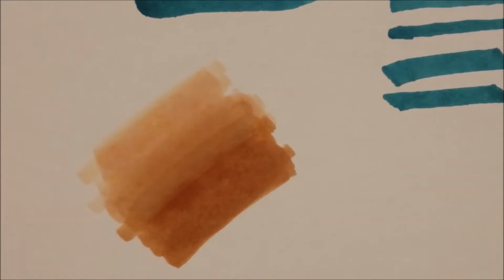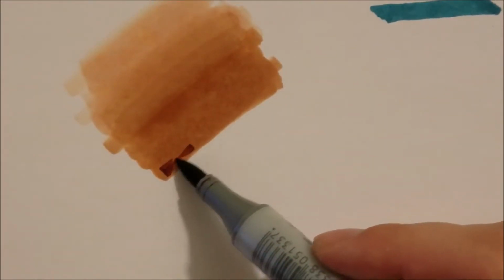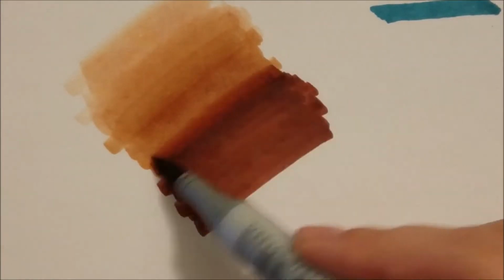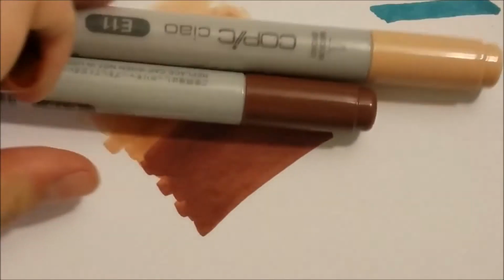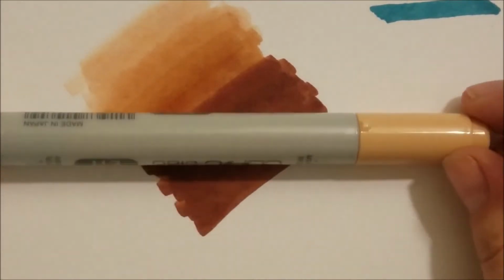But I'm now going to add our third color, which is E18 in Copper. Moving my paper down so I can really show you guys. Just gonna put our darkest color down here, blend that up into our mid-tone color. Then I'm gonna have my markers roll away, which brings up a decent point.